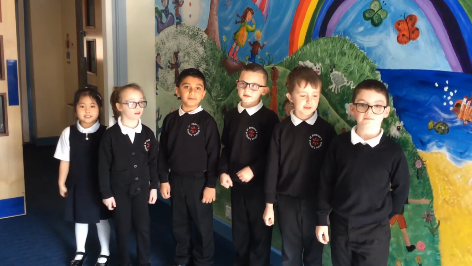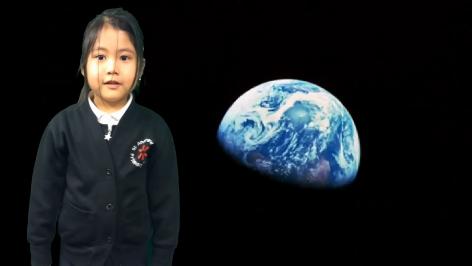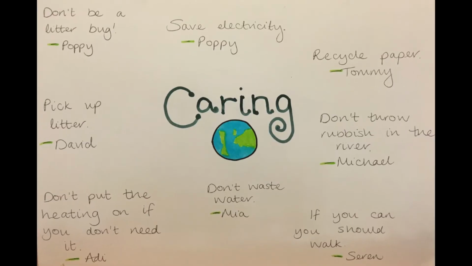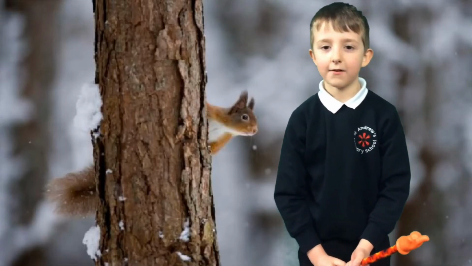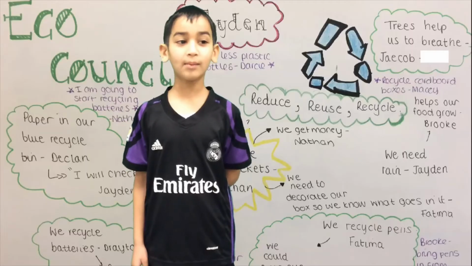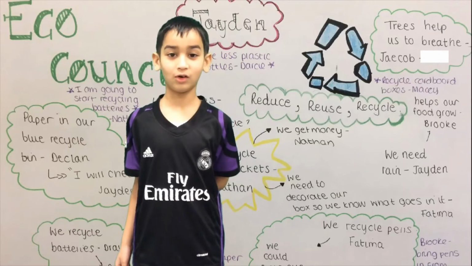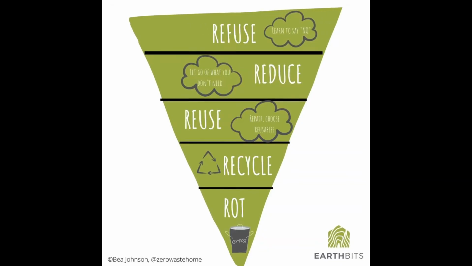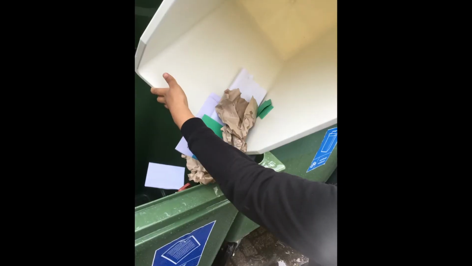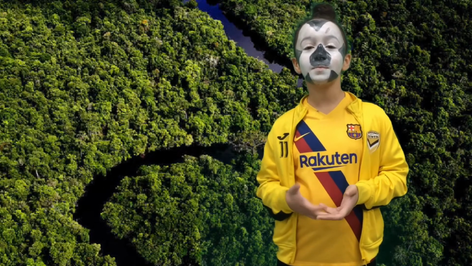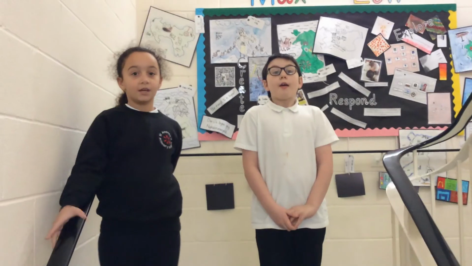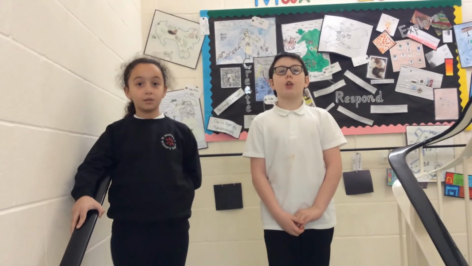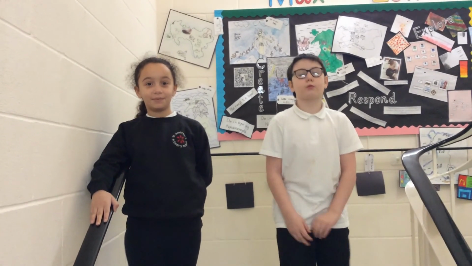This is what we think is a small planet. I'm Margot, and I think we need to invest and care for our Earth. I'm Henry, and you and me have to save wildlife. My name is Nabil, and I think we should all reduce, reuse and recycle. I'm Shania. And we have to care about our trees because that can help supply us with oxygen. Save our seas, save our trees, show the world you're not second place, let's win this race.